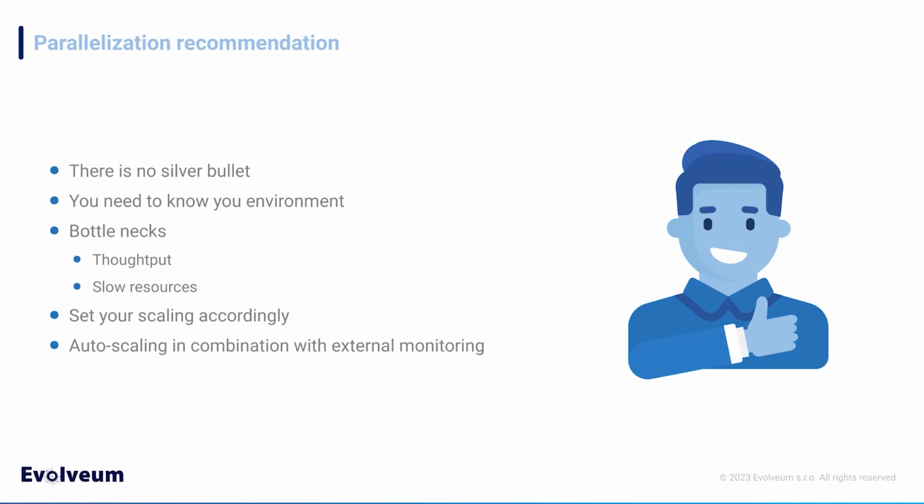And this auto-scaling feature that I described can be, for example, used very well with some external monitoring. So you can monitor the load on the CPU, for example, and when the load is too high, just start an extra node, and so on. But again, it's mostly up to you to know your environment, to know what you need to optimize, and when you need to optimize. And I know it would be better to have some magic that would automatically take care of this, but unfortunately it's not that simple. So it's really relying on your knowledge, but with proper settings, you can really increase performance by a lot.